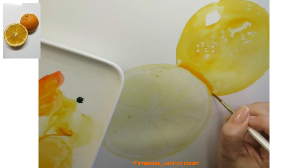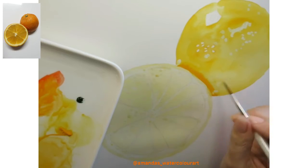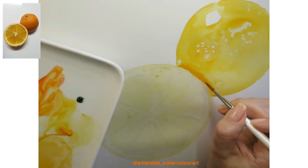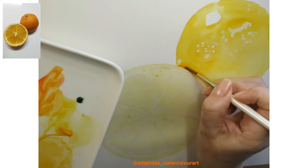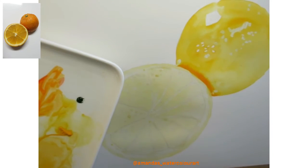I don't want to speed up these videos because I want to show you the real-time videos, so you're welcome to fast forward these little videos if you want to, if you don't want to see certain sections. But these are for beginners, so I would like them to see exactly what I do and why I wait for the pigment to dry on the paper before we paint over the wet paper. You also don't want to disturb the pigment.